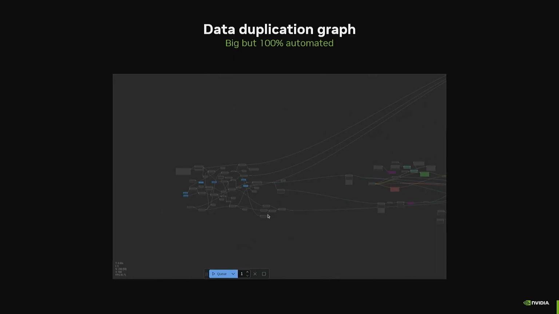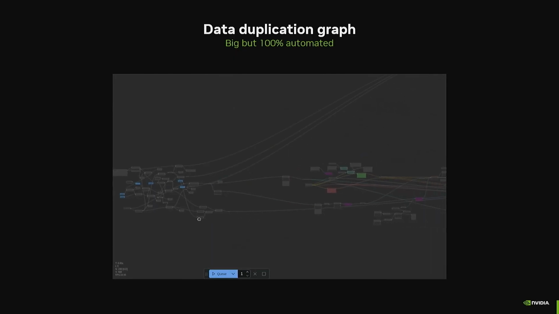So first, here is the graph in ComfyUI of this workflow to generate the dataset. Again, this is 100% automated. You just give an input, and as output you have a dataset. This graph can be scary when you look at it, but actually it is just a graph that has multiple steps, and I will explain those steps here.